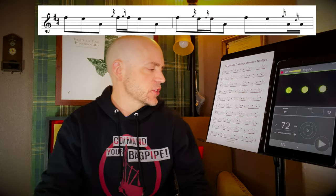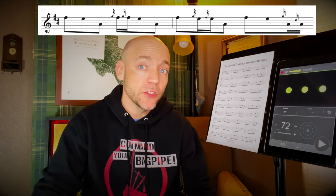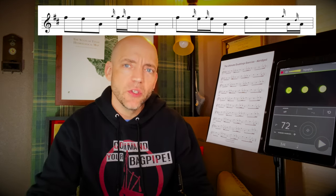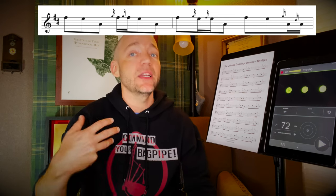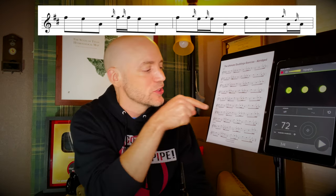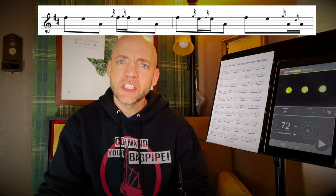Now the descending exercise here. We're going to start on F, go down just one to E, then lower to low A, back up to F doubling — putting the doubling on the first note of each of the notes in the run. Then E without a doubling, A without a doubling, back up to F without a doubling, but now it's on the second note. So again, you can see the doubling just kind of moves over. Let's give this line a go.